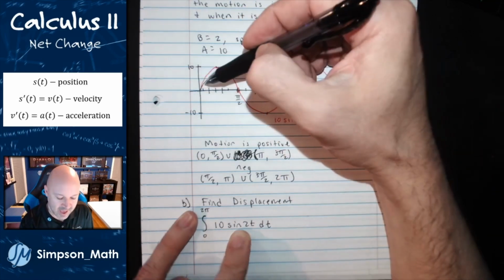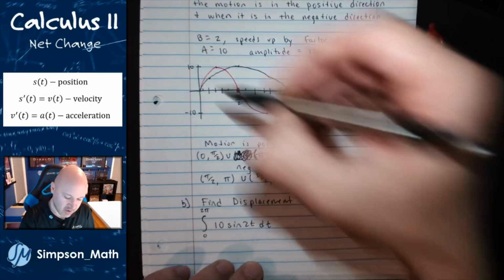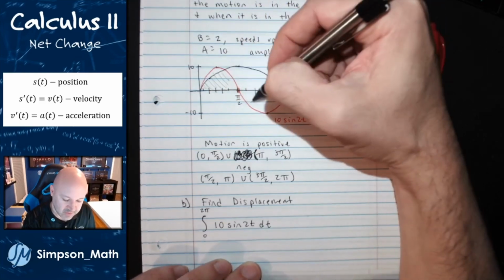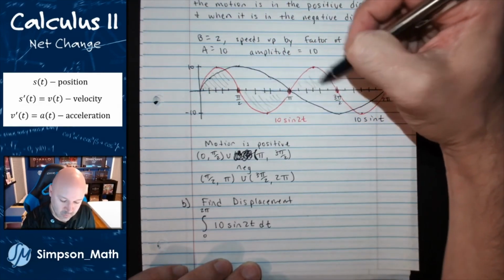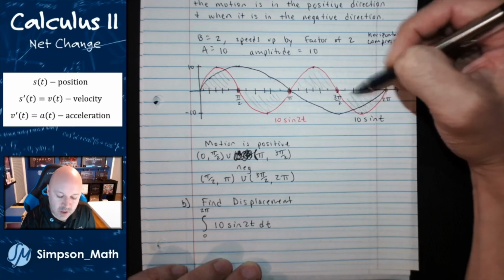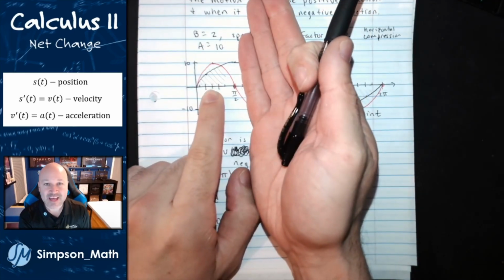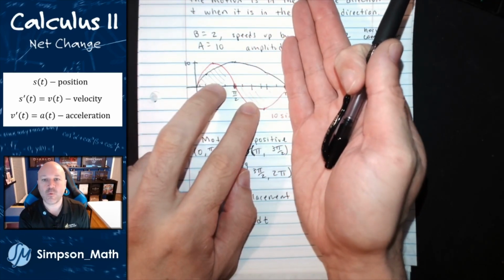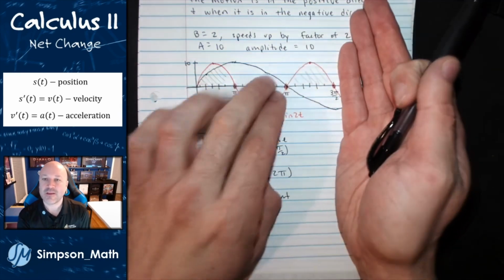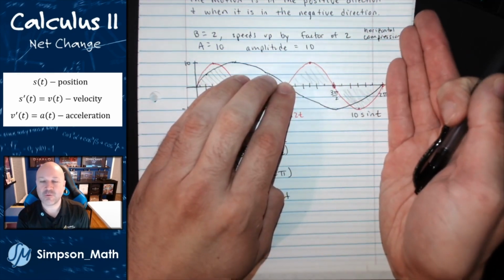It's telling me the area, like the shaded area of this graph, but it's also telling me the change in position, that net change in position. So let's think about the area for a little bit. I have a picture of it, so it should be obvious. That shaded area and this shaded area will net to 0. That shaded area and this shaded area will net to 0.